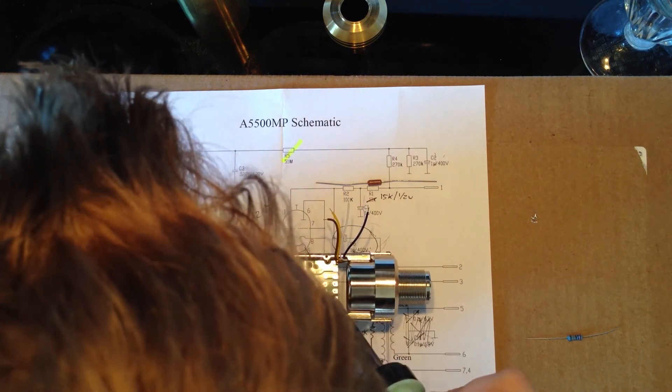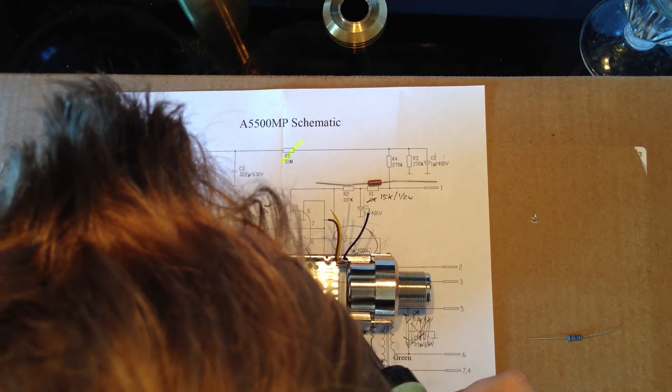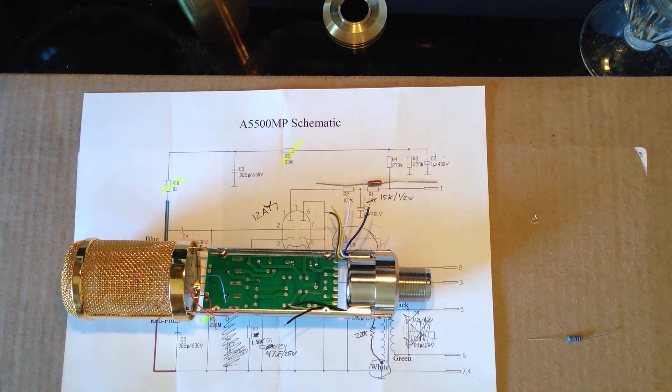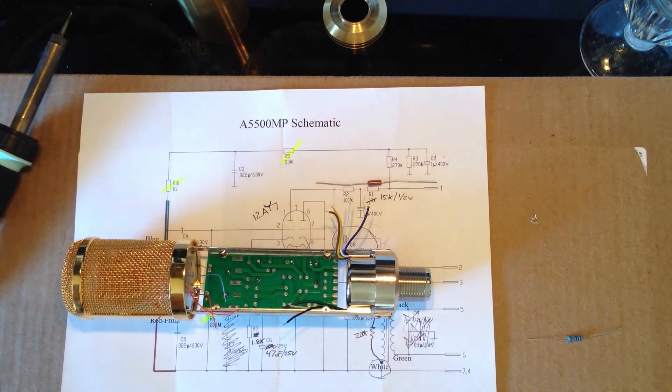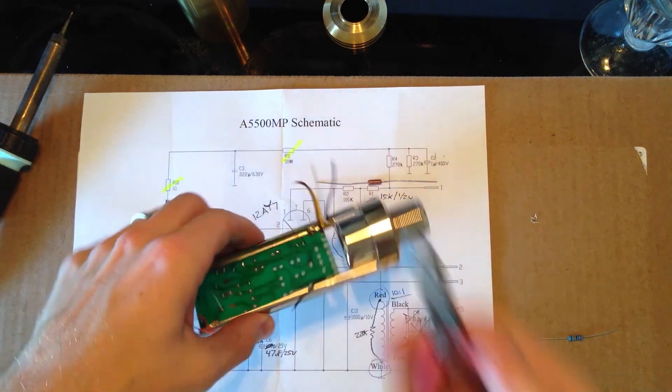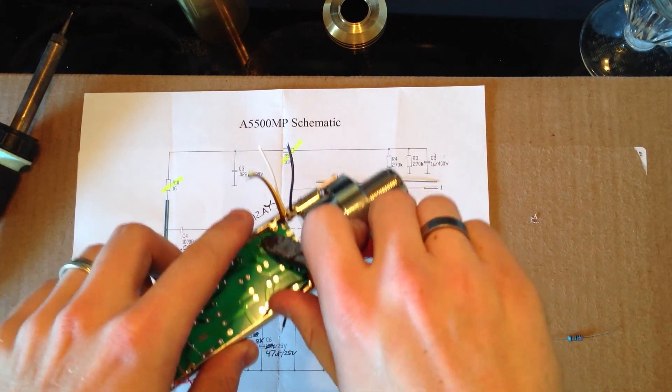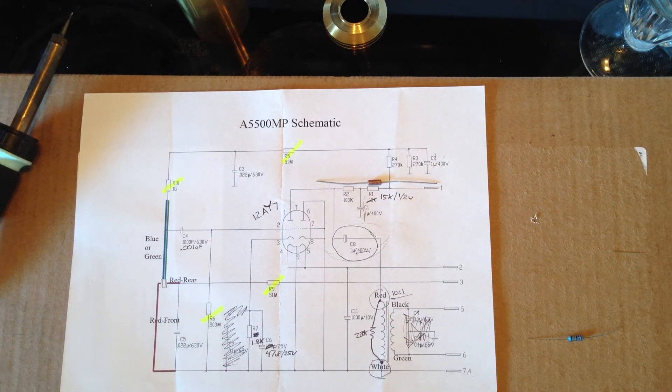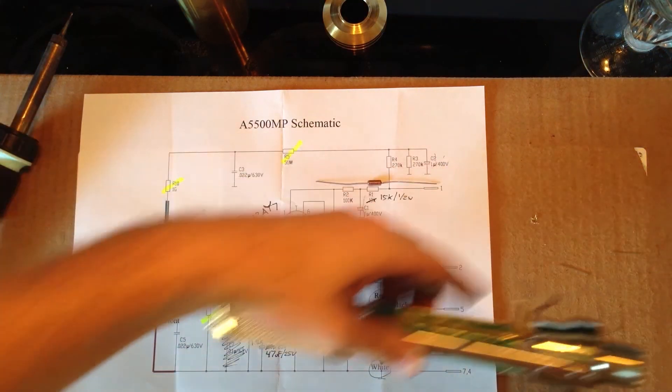Just like that. And the next one. Okay, just like that. Now, set your soldering iron to the side in a safe location so you don't burn yourself. Take your diagonal cutters and snip off the leads. Set those to the side. They're always good to have around in the shack.